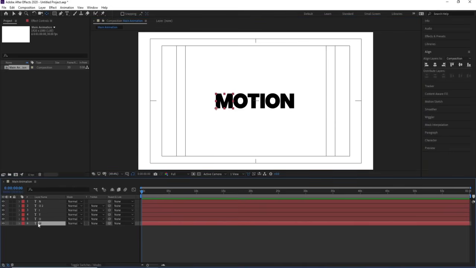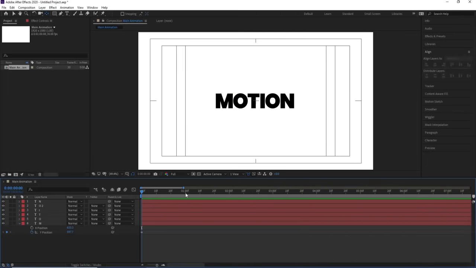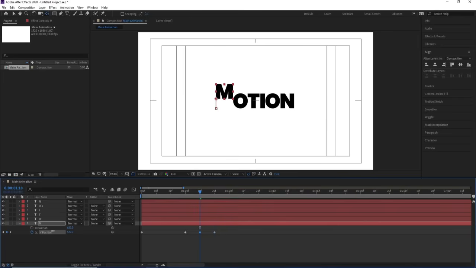Okay, now select this M and press P for position. Create one keyframe at Y. Zoom in a little bit. Let's go to around 1 second. Create one keyframe. Go to around 1 second 20 frames. Create another keyframe. Now at 1 second 10 frames, I'm simply going to bring this a little bit upward. And at the start, I'm going to move this out of this composition like this. Okay, or instead of that, let's do one thing. We will just move this over here only.